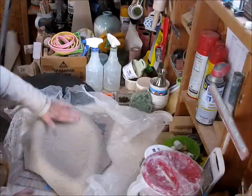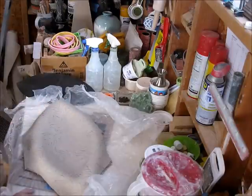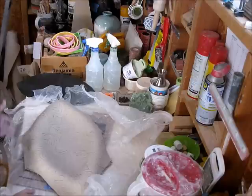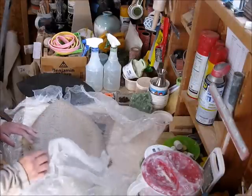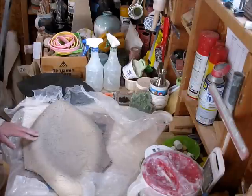So I kind of like the shape that it's going on here now. So I might want to wait for it to set up before cutting. It all depends on the kind of clay you're using. I'm using Sculpture Raku, and I know how it's going to behave. So I'm going to go ahead and do my cut now, and I'm going to show you how I do that.